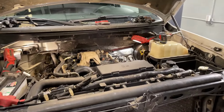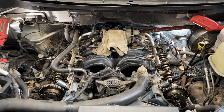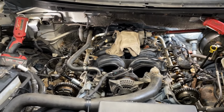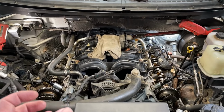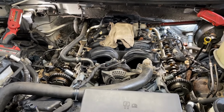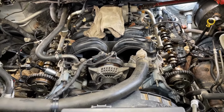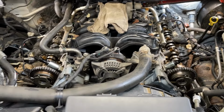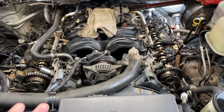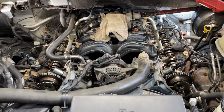All right, so after you pull the valve covers off, we start looking at a few things on here. I think we're gonna stop at this point and recommend a new engine to the customer. There's just too many hodgepodge hack jobs going on here, and it's really starting to irk me, and I'll tell you why. So we already know the engine was not put together properly. All those T-joints don't have sealant down, the valve covers don't, so it's leaking everywhere. The bolts are missing from the front cover by the oil pan there, so it's leaking tons of oil. There's a lot of questionable repairs going on here.